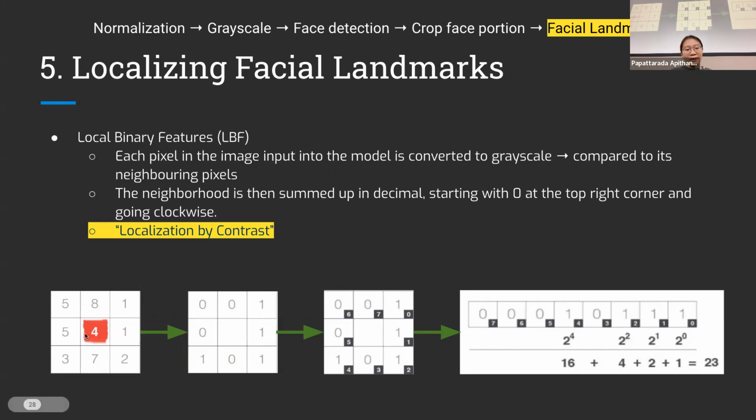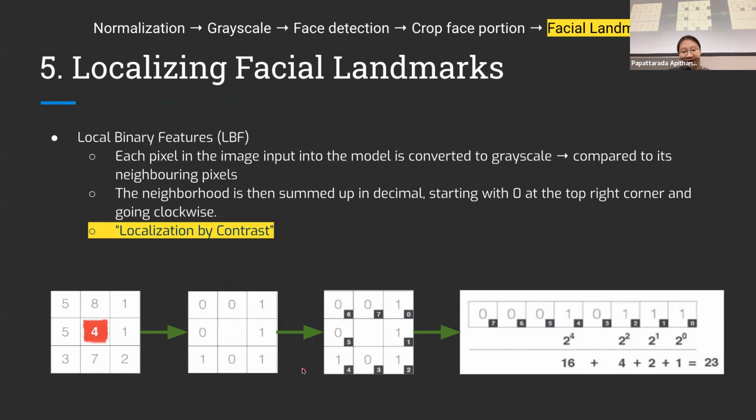And let's say I compare to the pixel below the center one, between 4 and 7, which one is greater? Bottom one, right? So the bottom pixel will be mapped as a 0. I'll do this for all the 8 neighboring pixels. Or in the case of a corner pixel, there will only be 3, for example.